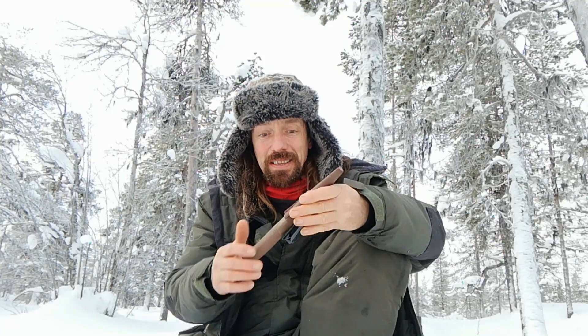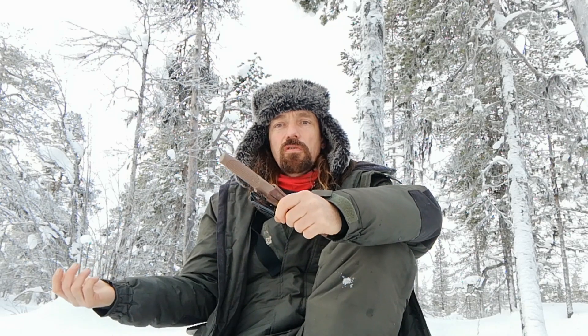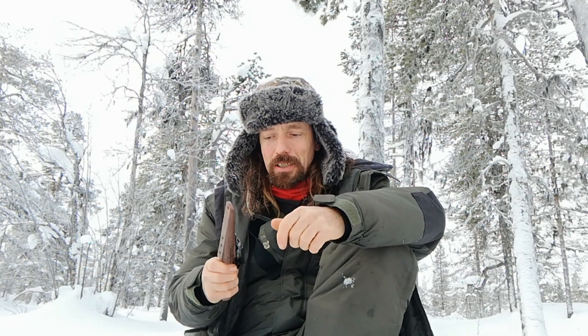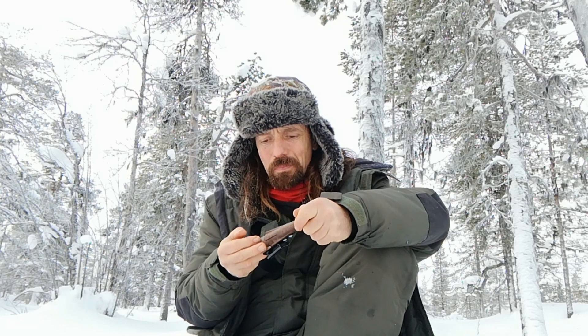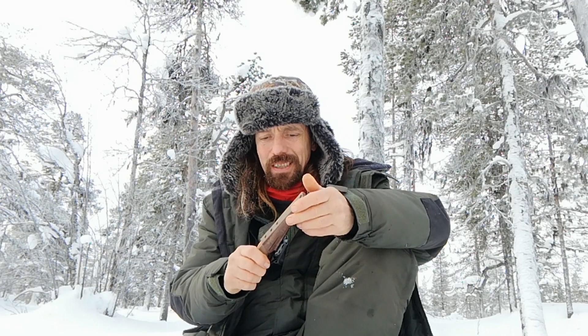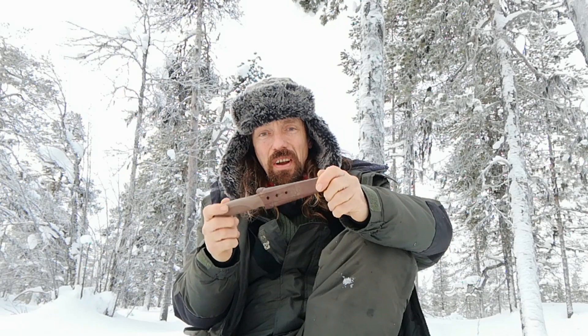This is the most expensive knife that I've ever bought. I used to play guitar when I was a teenager, and I remember the first time I played a Gibson Les Paul — I was really quite disappointed that it didn't suddenly turn me into Jimmy Page and that it was just an ordinary guitar. For the price, I am just a little bit underwhelmed with this knife. But it is a really good knife and it has got some very different features.